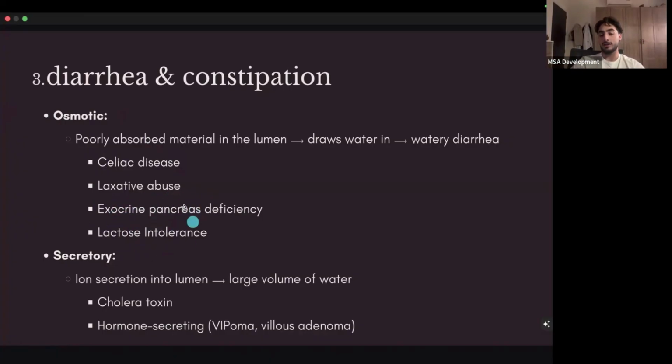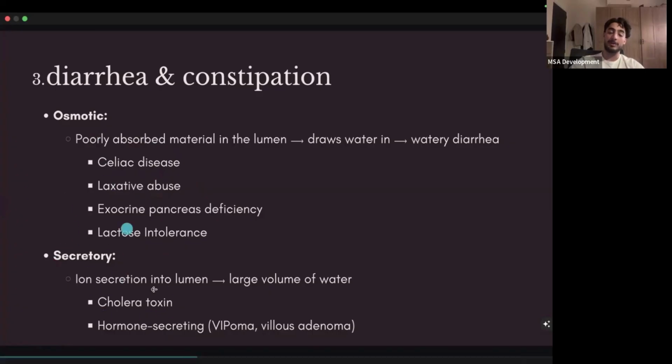Also, exocrine pancreatic enzyme deficiencies. Okay, because that's what's going to help with your fat digestion, everything like that. Laxative abuse and celiac disease. And again, celiac disease is because you have autoimmune destruction of the villi of your small intestines that are basically absorbing all of those nutrients. And when you get that, you can have an osmotic fatty diarrhea with celiac.